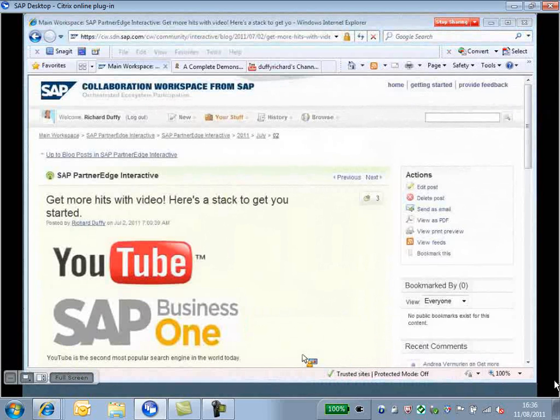Now, the SAP Partner Edge Interactive is a new area that you can access. You can either go to it directly and log on with your S number, or you can access it via the Channel Partner Portal. The Channel Partner Portal is the tool that we use to communicate to you. Well, guess what? The Channel Partner Interactive, as the name suggests, is an area where not only can we post information, but you can also post information. You can start discussions with us at SAP and other channel partners. You can post your own blogs, and you can also access content there.